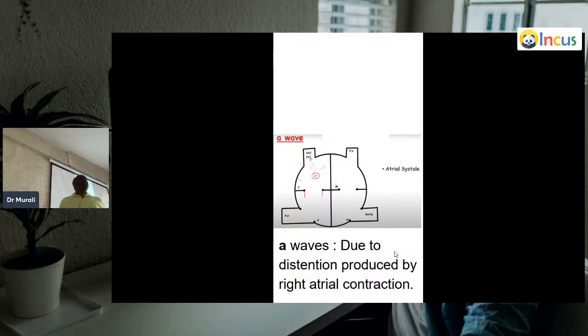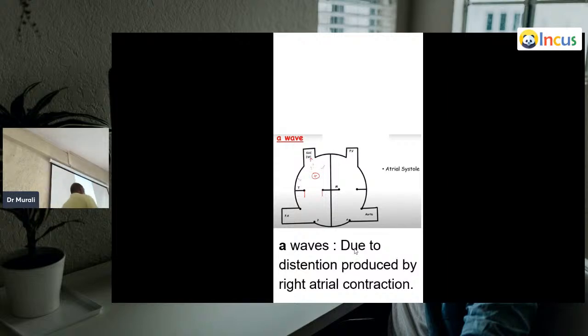Last 1/3 of the ventricular diastole. That is the time when the atria wakes up from sleep. It will say, like a mother-in-law got up, Bahu coffee banao. Same way, the atria will contract and push the blood into the ventricle. Last 1/3 is by contraction. And when the atria is contracting and trying to push the blood into the ventricle, some pressure will pass back into the vein. That is how you get the A wave.